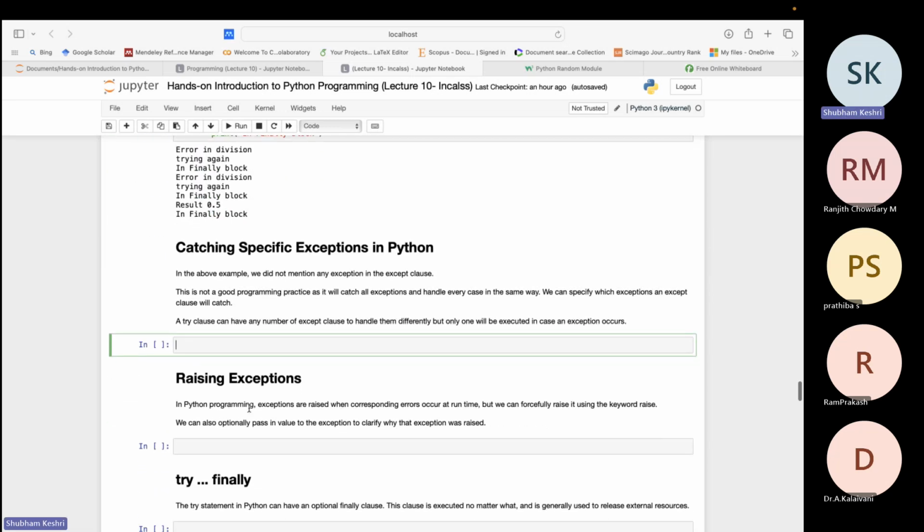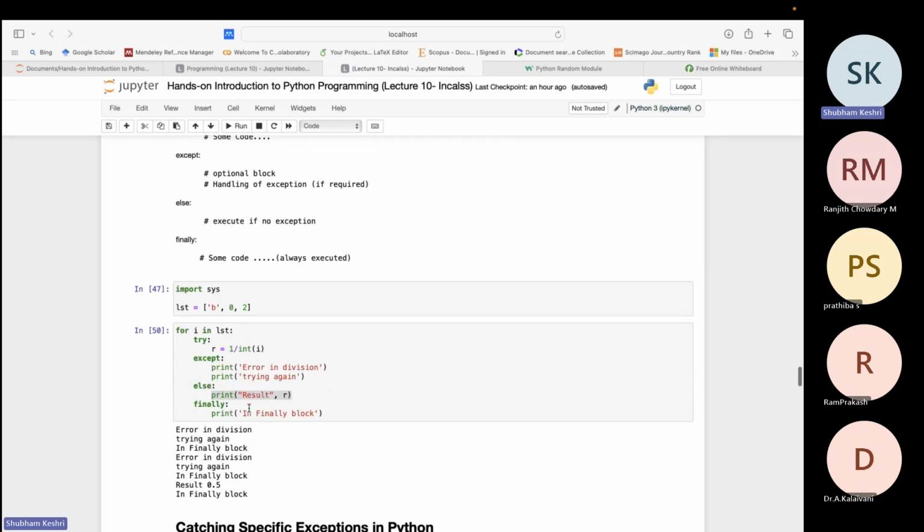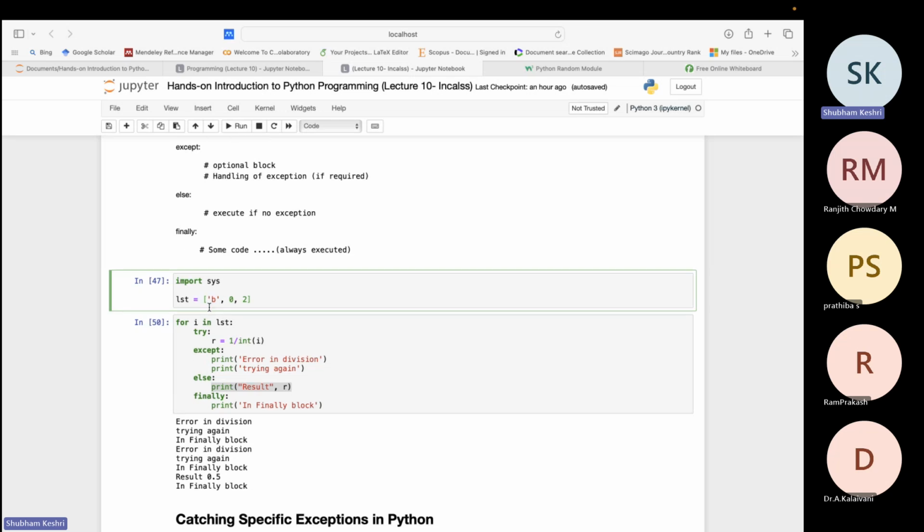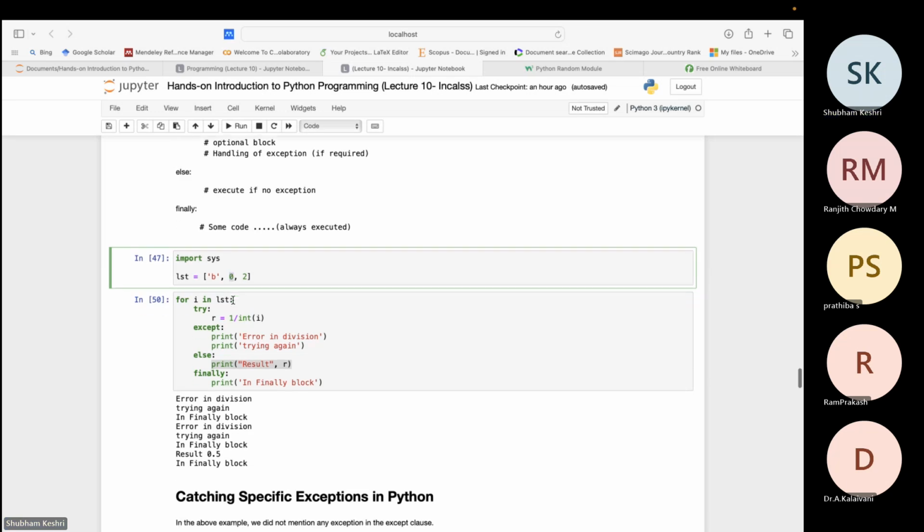Now we'll see how we can catch specific type of error. So in this code, you see in the first iteration, we had some other kind of error. In the second iteration, we had some other kind of error. So I guess in the first iteration, there will be value error. We will check if it is value error or not. All right. In the second iteration, we had zero division error.